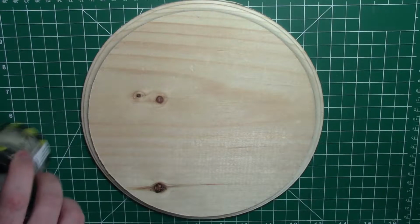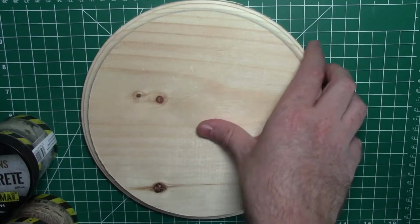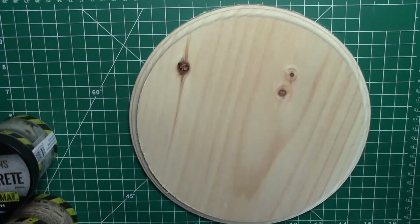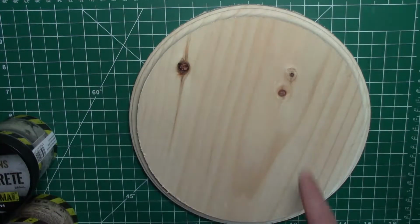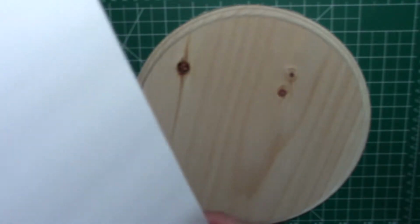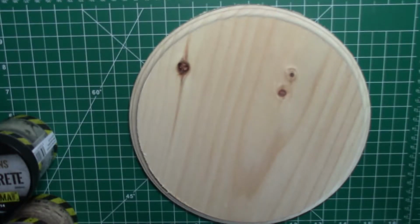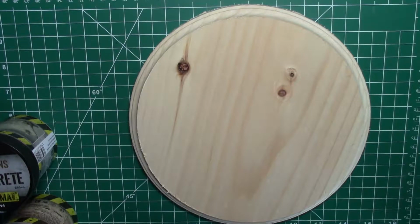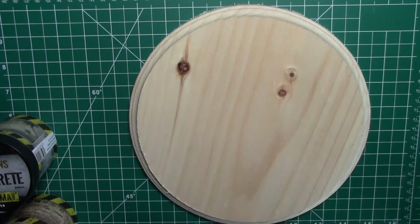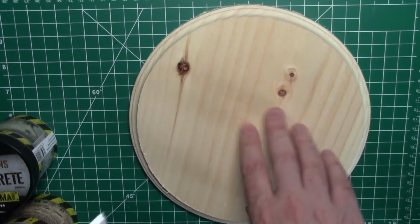So first thing I need to do is sand this down, because it's very rough wood. You can see it's all splintery and stuff. So I just need to sand down the edges on this, and then we need to cut this foam board as well. Obviously it's way too big to fit on my camera. It's a big sheet, like A1 or something. It's probably about 2 by 4 foot, but like I say, from the dollar store. So I'm going to cut this down. Once I've cut this, I'll just mark it up and then cut it with some scissors. We'll come back and talk about the next step.